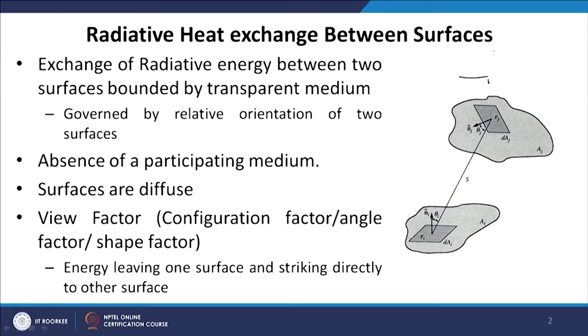same. For example, if we have surface 1 and surface 2 in this configuration, having the same temperature and area, and we have this other configuration, the two plates have the same area and similar temperatures, but the amount of energy transferred between these two surfaces will not be the same, and the reason is that the orientation of one surface with respect to the other is different. Now to account for this effect, the angular dependence or the orientation, we talk about view factors.